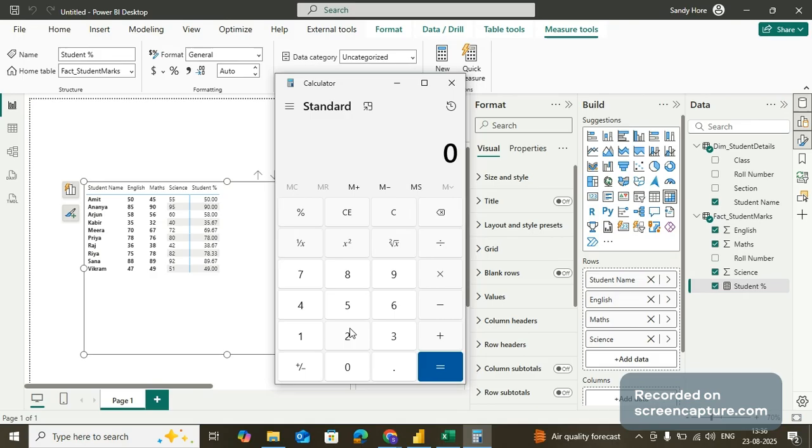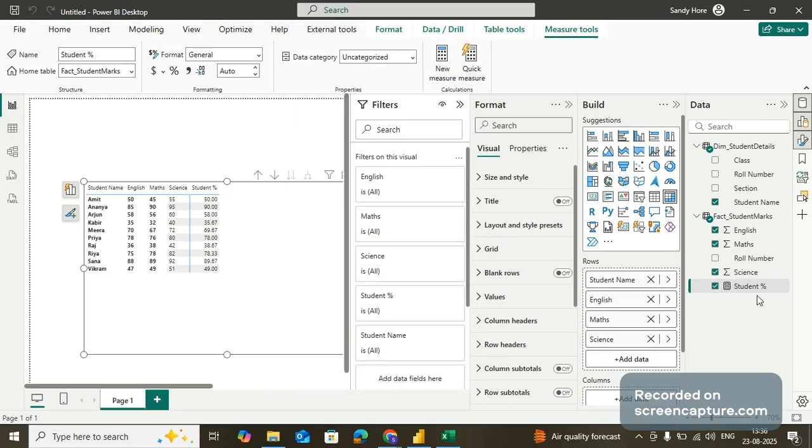So Amit got 50 marks in English, then 45 marks in maths, then 55 marks in science, 150. It should be divided by 300, then into 100. Yes, 50%. So that means our DAX code is correct.